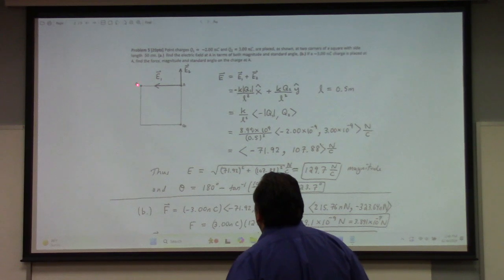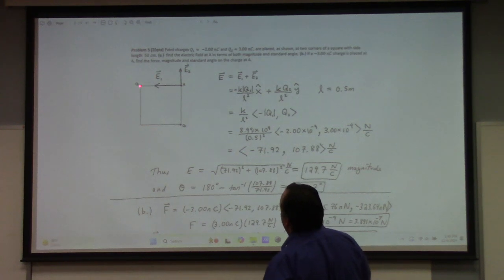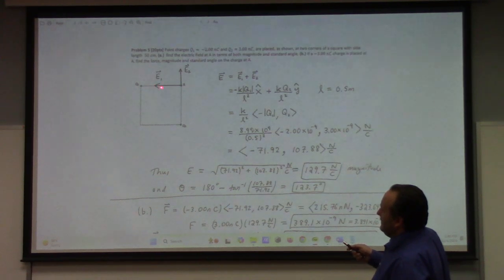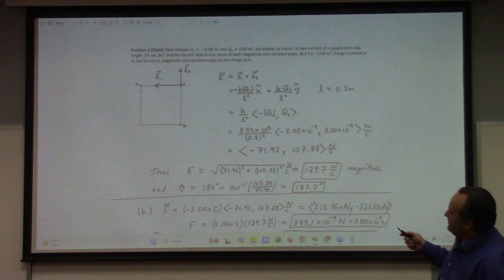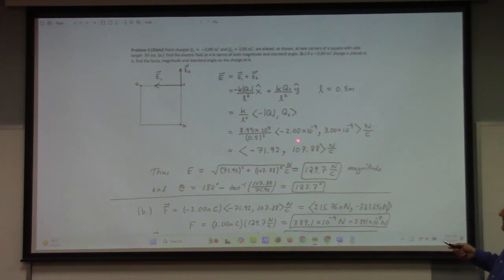So here you've got 2 charges, here and here, and you know their values, and you know that the length is 50 centimeters. Basically, the point here is to calculate the electric field at that point. This is a negative charge, so the field goes towards that one. This is a positive charge, so it goes away from that one. And the distance in both cases is L squared, where L is 50 centimeters, 0.5 meters if you like. So I calculate the sum of the electric fields, because superposition gives us the net electric field. And of course the magnitude is the square root of the sum of the squares. And the angle, you've got to think about.